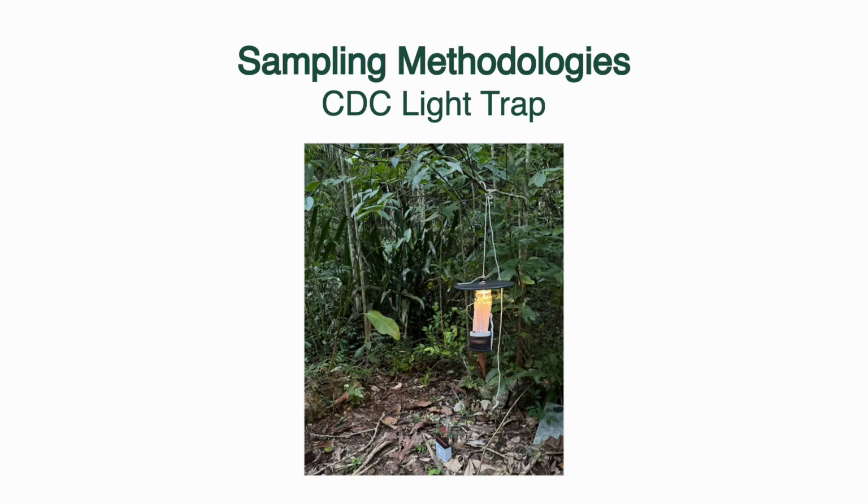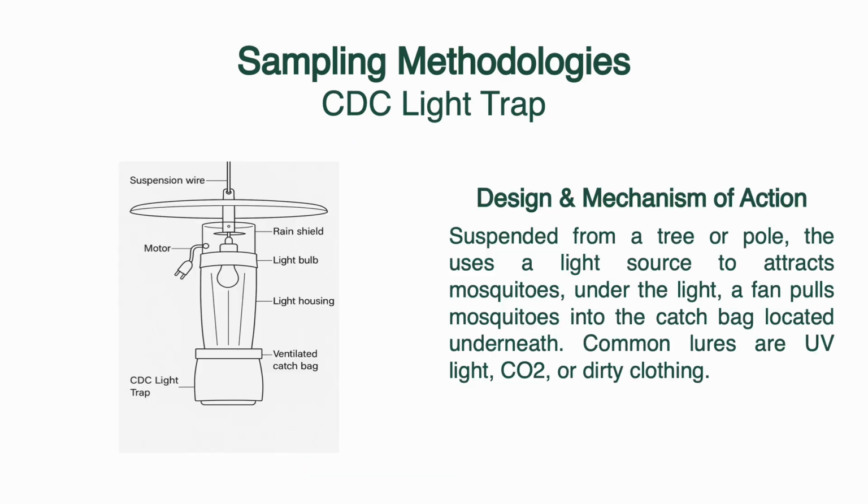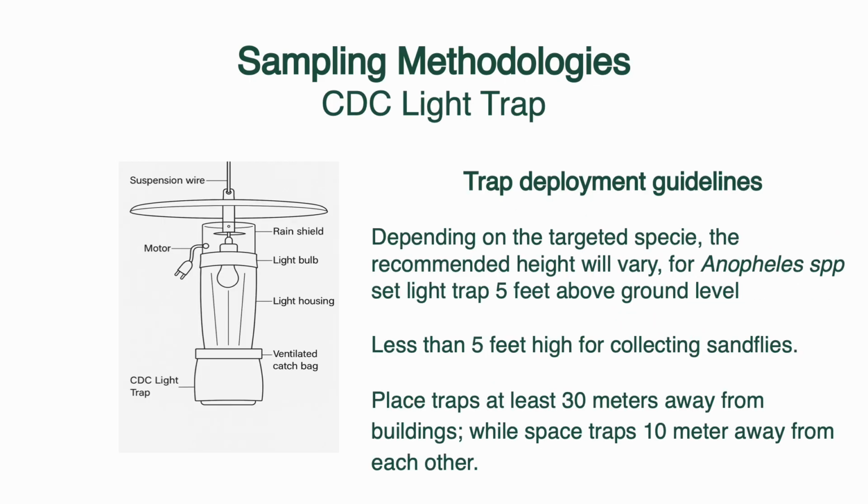The CDC light trap operates on a 6-volt power source and uses an incandescent or LED light to attract host-seeking mosquitoes. An integrated fan then draws them into a mesh collection bag for secure retention and later identification or laboratory analysis. Capture efficiency can be enhanced with chemical lures such as carbon dioxide, which mimics host respiration. Human-baited trapping is also possible but requires protective barriers for the human bait. The trap is widely used for surveillance of Anopheles species and other nocturnal vectors and can also collect sandflies under suitable conditions.